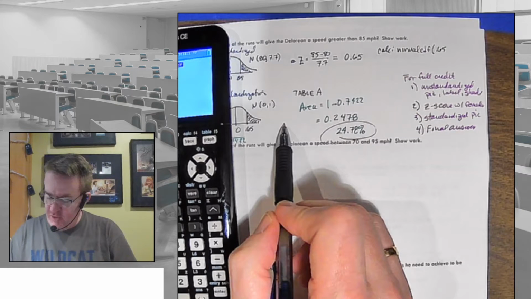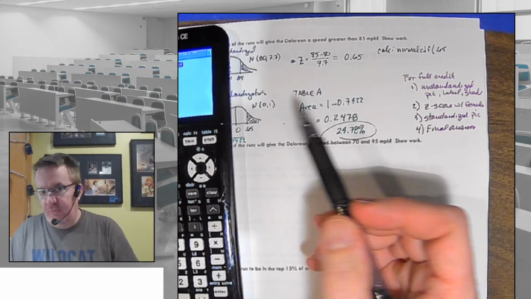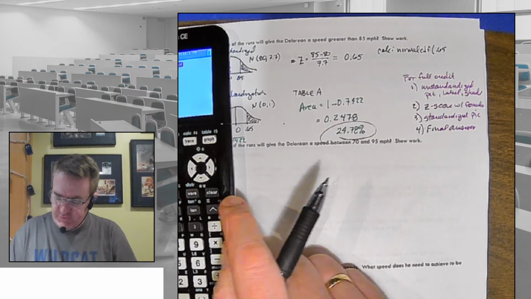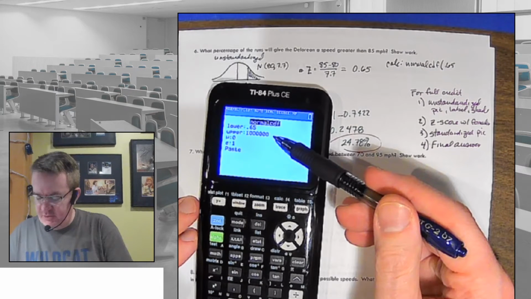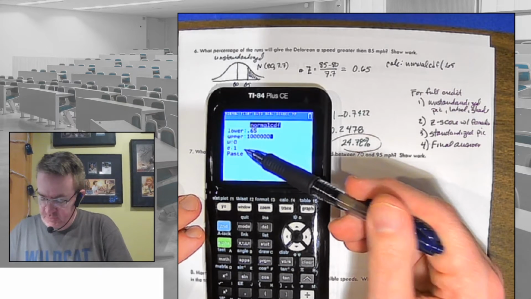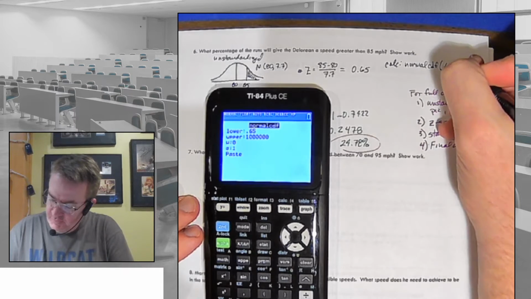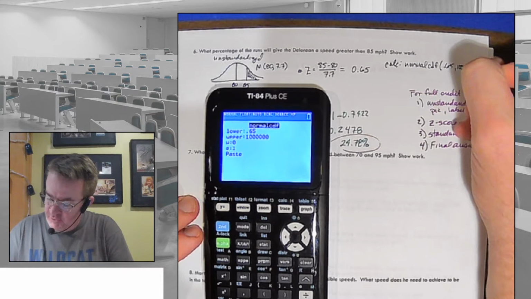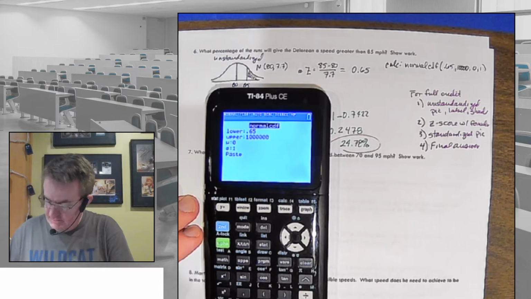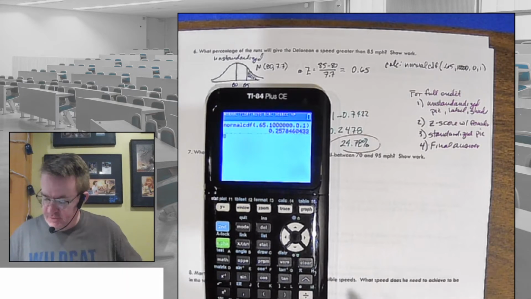How far does this go? Infinite, right? So we're going to put in a very, very nice large number. Standard deviation, oops, sorry. I'm going to put in a very large number for my upper bound. Just makes it easier. Mean is 0, 1 is there, so big number, and then mean of 0 and 1. Paste again, boom, there you go.